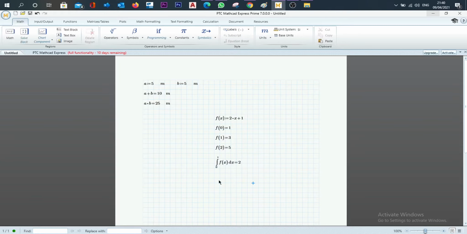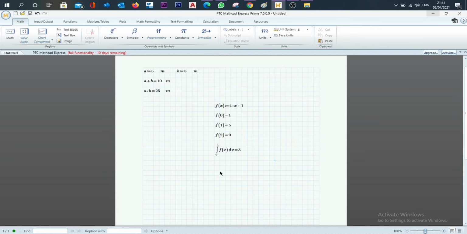So basically it's serving as a calculator, and if we change the function over here, of course it's going to be another value because it calculates and automatically changes all the values over here. This is a very useful software when we want to make a report where we want to change just a variable, and the immediate changes are going to happen to all the equations related to that variable.